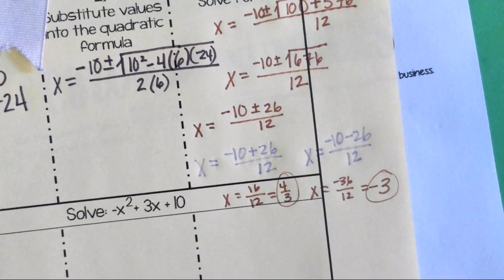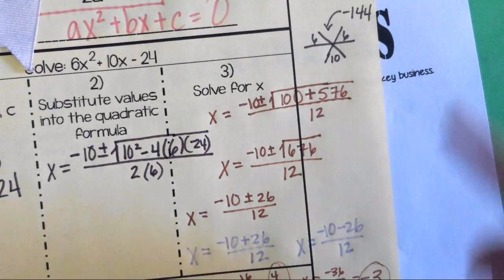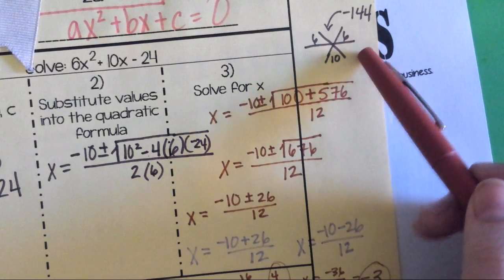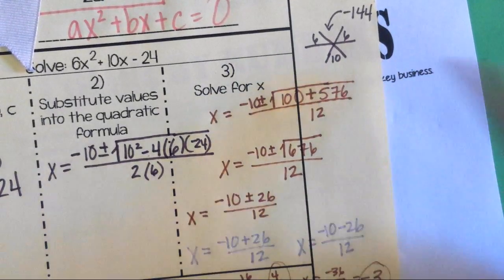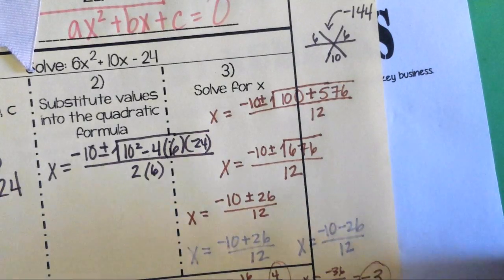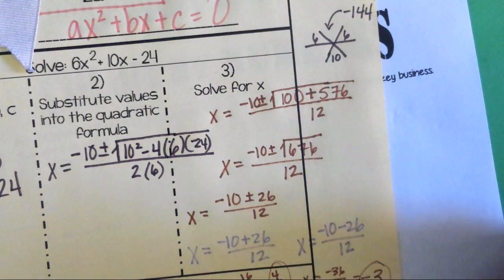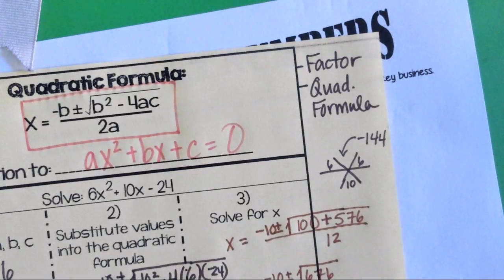It'd be like if we had gotten 3x plus 2 up here and we had solved and gotten x equals negative 2/3. We've been getting complicated ones with the Ninja Star. Is there no simpler way to do this? No, and I like the quadratic formula more than Ninja Starring, because sometimes the Ninja Star lets me down and I can't figure stuff out. I get stuck or it won't factor at all. I'm saying that you could have gotten the GCF before you did the Ninja Star.